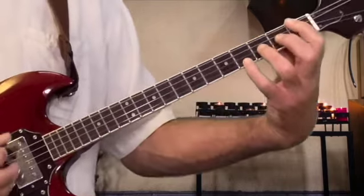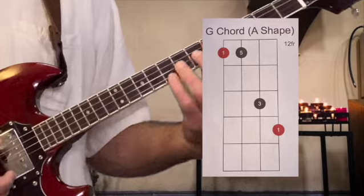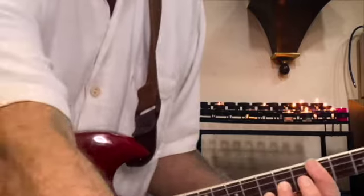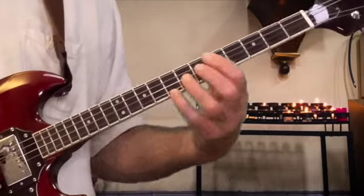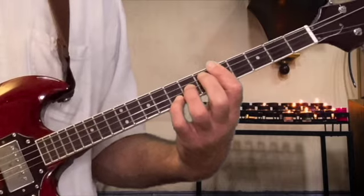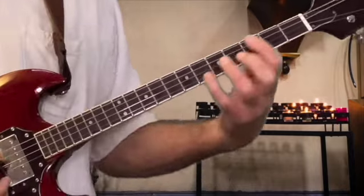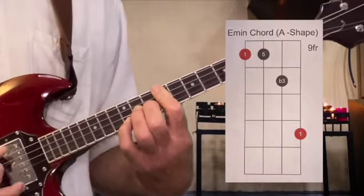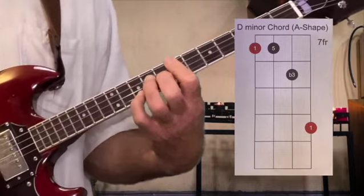Okay, so where was that? D minor 7th, G, C, G, C. So it does that twice. And then it goes to the bridge, and the bridge is G, colors of the rainbow, C, pretty in the sky, are also on the faces of the people passing by. A minor, E minor, A minor, E minor, F, E minor, D minor, C, G.